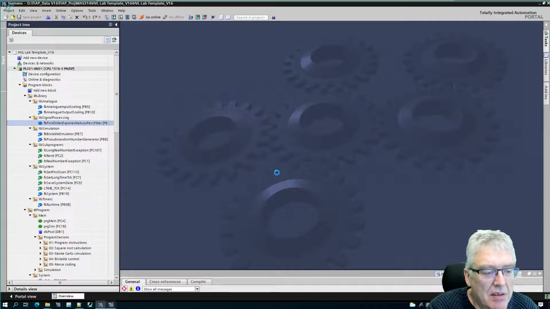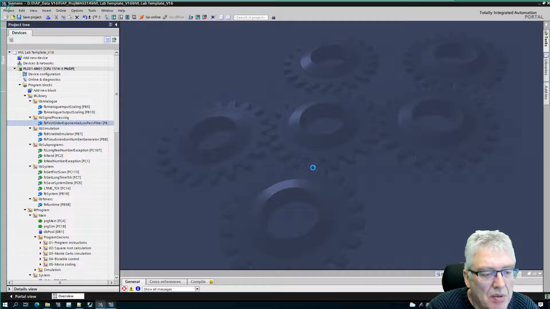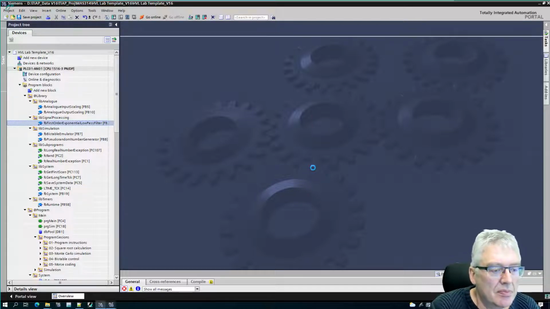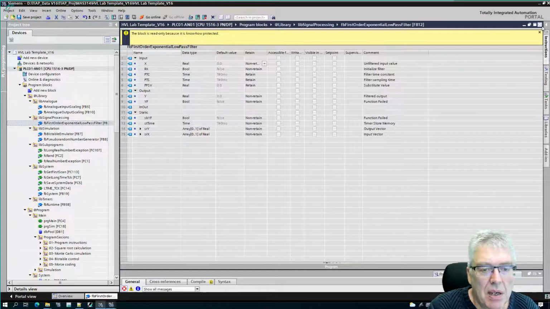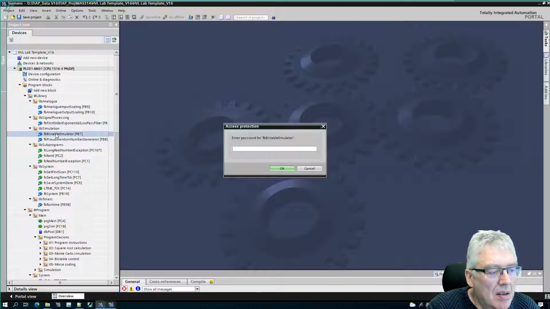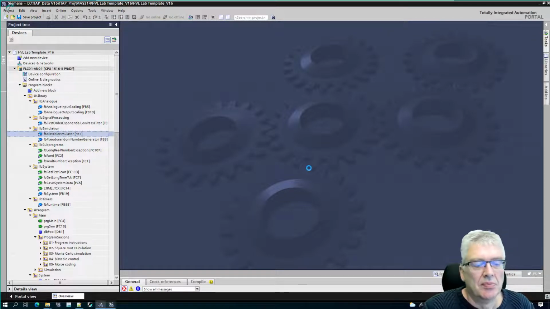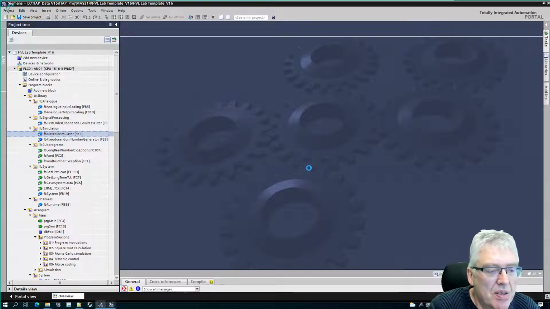If I did it correct, I got a padlock here and ask for password. Okay, and then I'm back to what we had for this one. Know-how protected. Takes some time to open this.